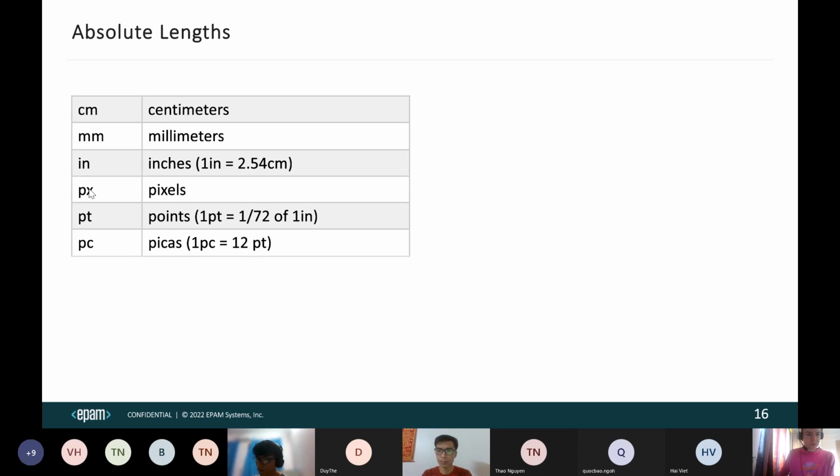Mostly, if we use any absolute length, we mostly use pixels. I haven't seen any of the other units, but I'm not sure if you will face them or not. This unit is probably the most common in web projects.